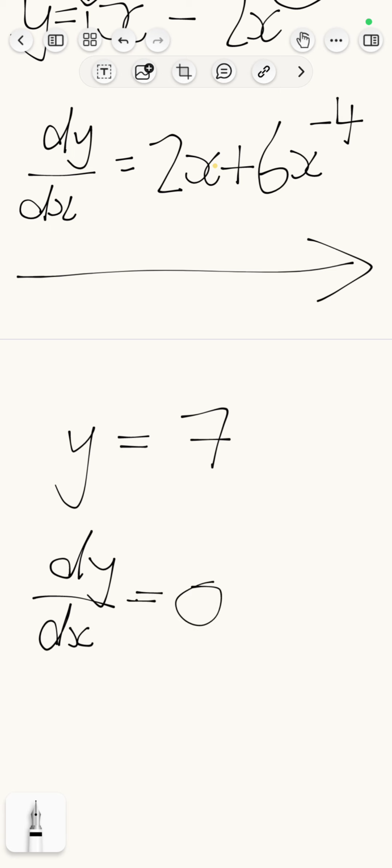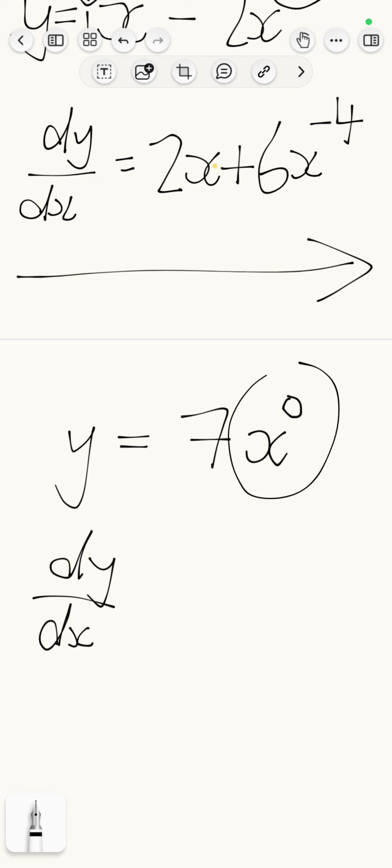But now I want to explain to you why it is 0. Okay, short version, derivative of a constant is 0. So our explanation: next to the 7, which is a constant, there is an x. It's invisible, but the x that's there has an exponent of 0. So what we already know is that anything to the power of 0 is equal to 1. So what this actually means is just 7 times 1, and 7 times 1 is still 7.